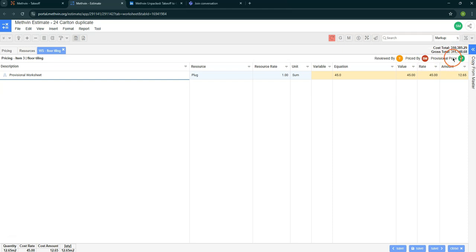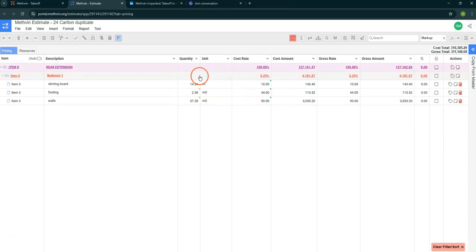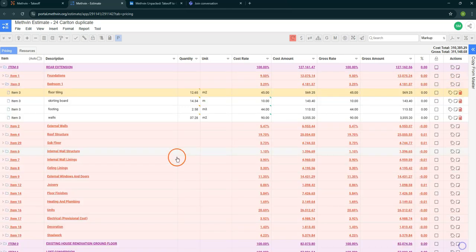So over here you can see that it is marked as provisional price, and once you are done accurately pricing it, you can just turn it off by clicking over here again. Then when you go back, this is no more going to be a provisional rate. Now, another thing that we can do with this feature is that you can filter the provisional line items only. So there's like in one place you have all the line items that are provisional, and you can review them and make adjustments as you need. And then you can just close this. You'll go back here, and then when you're done with the feature, you can just close it.